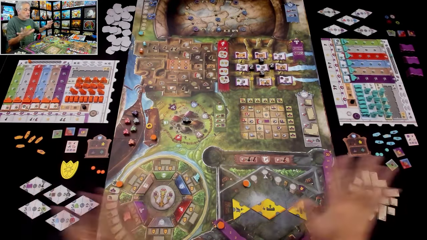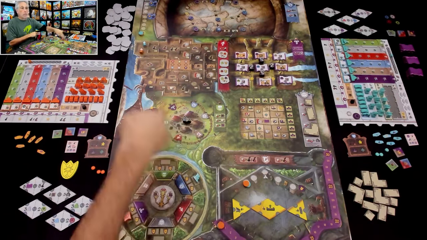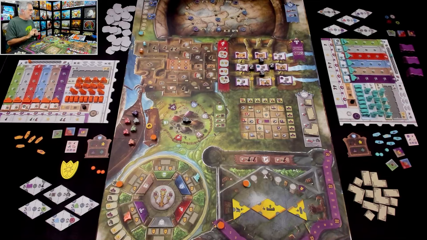Maybe it'll happen in this first year. We'll see as we go. Anyway, though, so the Queen is decreed. It's going to be Merchantville right out of the gate. And who is the first player?